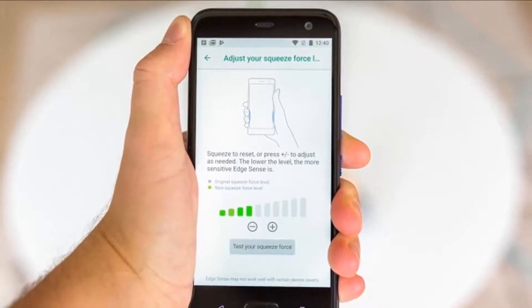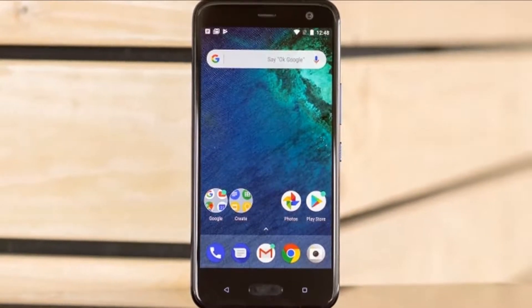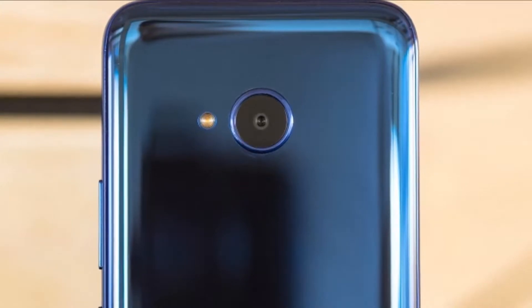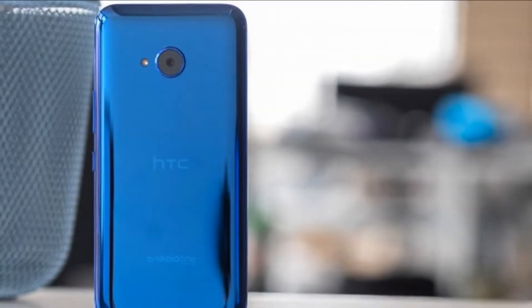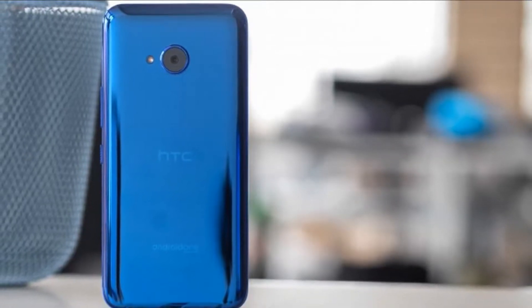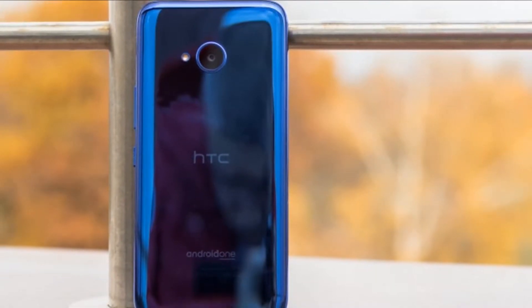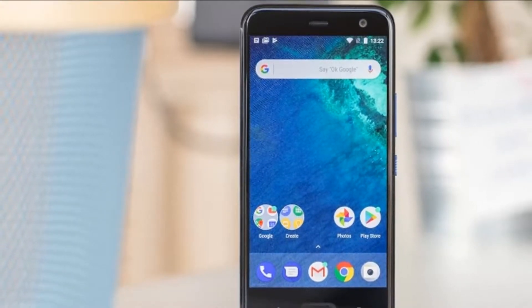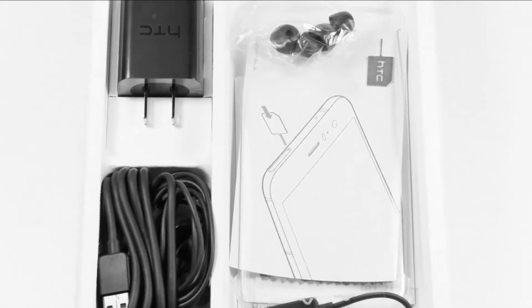Retiring the metal jackets in favor of glass is now officially a trend, but HTC's liquid surface shape dates back to the U Ultra and U Play January premiere. HTC was definitely onto something with that curved back design and ever-changing color, and it certainly gives the U11 Plus some character. On the opposite side, the HTC U11 Plus front is both as flagship and generic as it gets, utilizing a 6-inch high-rise Super LCD 6 — one of those 18:9 wide screens with super thin bezels shaping as the next big thing on the market.